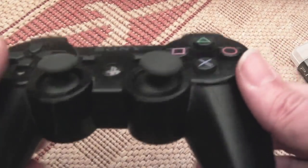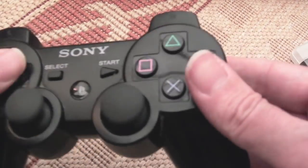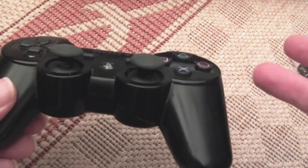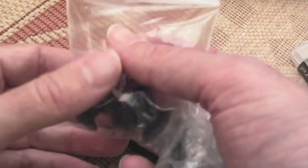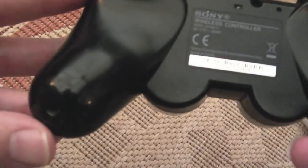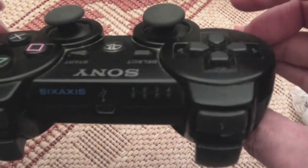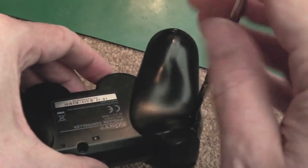It does work — mostly. The other problem is the start button; you have to press it incredibly hard to get it to register, so they didn't thoroughly test this controller. The HDMI cable was broken too — two things Music Magpie let me down on. I did manage to negotiate a partial refund, which was enough to buy some caps and two new analog sticks. So we'll get the screws out — they're small Phillips type. I think there are five screws. We'll get it apart and swap the sticks out.